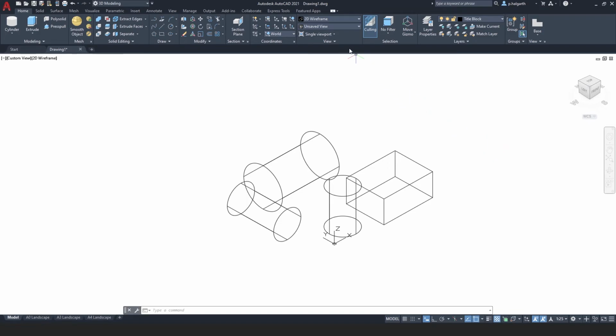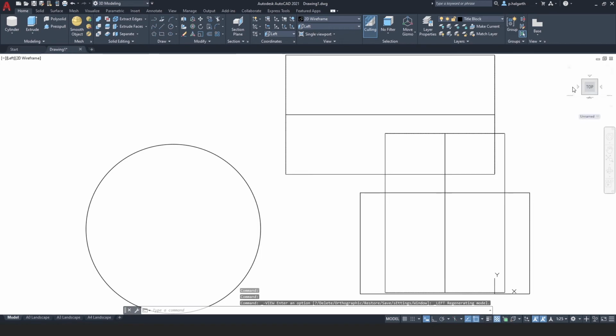Now, there's also a panel here that says View, and you can see there's a drop down here that shows us some view settings. These view settings are also available over here. This was the original way that AutoCAD allowed you to select them, but now we have the ribbon menu. We also have them in this panel here. These are kind of useful because they do two jobs in one go. So if I set this to, let's say, left, you can see that we've changed our view to look at this world from the left, but also our X and Y is standing up in line with our left view. It's in line with the screen.